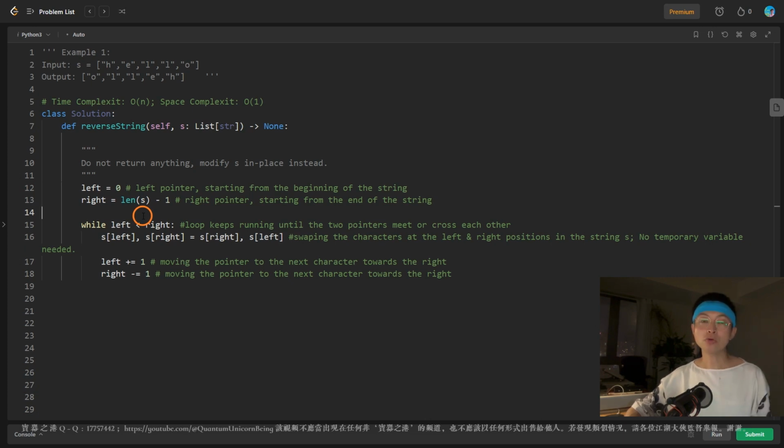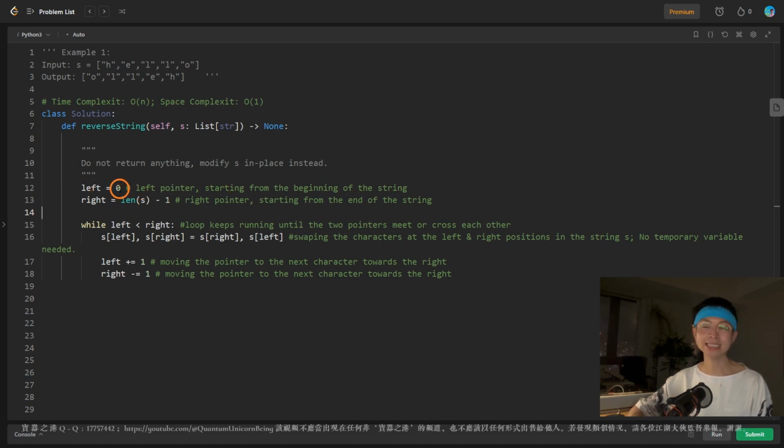Now, let's go through each line of code step by step. The first line, def reverseString, defines a function called reverseString that takes an array of characters s as input. left = 0 initializes a variable left with the value of 0.